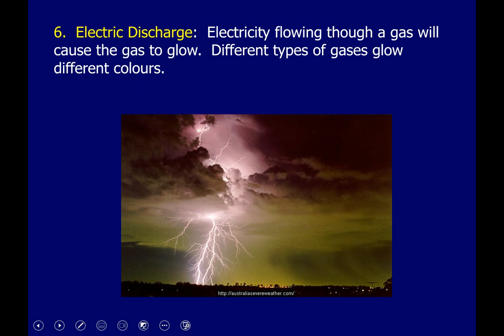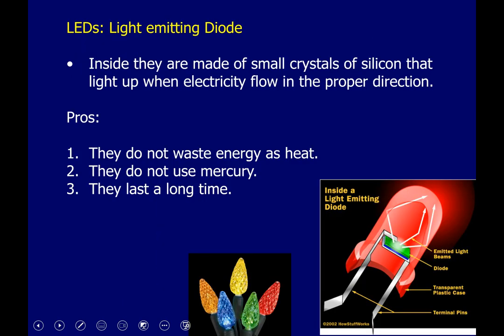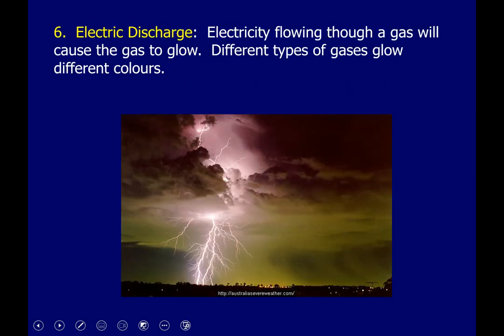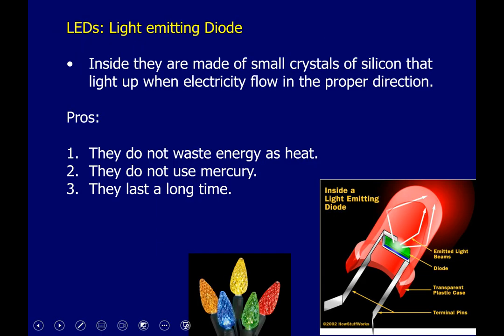And if I get a chance to, when I'm in class, I will show you some other gas discharge tubes just to show you the different light that can be made by just putting high voltage, or high current, I should say, electricity through them. Actually, it'd be high voltage. It's the energy that matters.